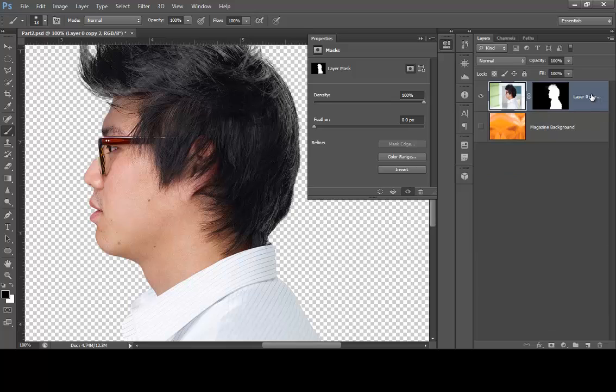Then I'm going to rename the layer by double clicking on it. You've got to double click on the text. Don't double click on the thumbnail, double click on the text. I'm going to type in "model" and press my Enter key to accept.